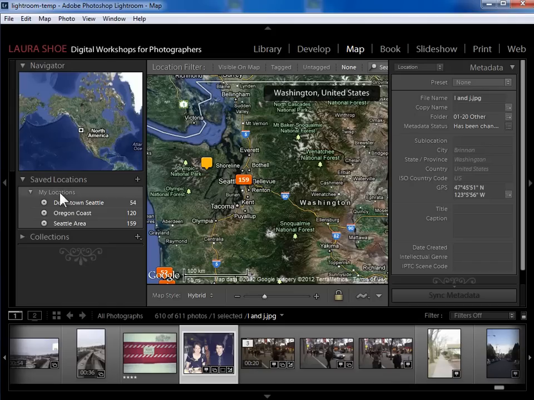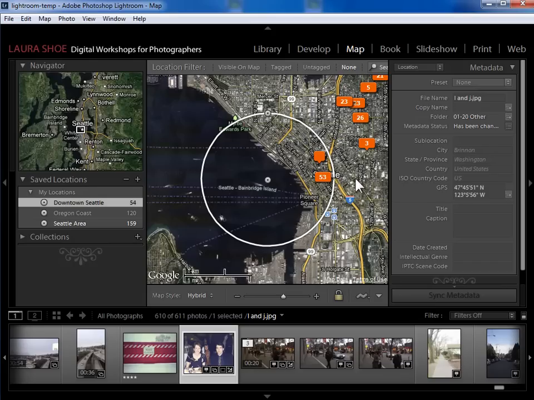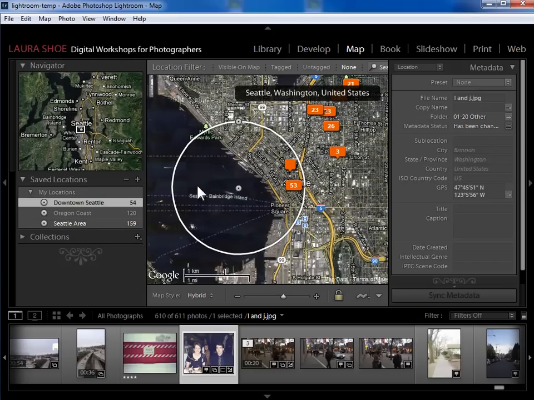I also have saved locations here that allow me to jump to photos from particular locations. So this just jumped me straight into downtown Seattle to show me my photos in my downtown Seattle neighborhood. I can also make these neighborhoods private, so when I export photos, it strips off this location information. In terms of where the Map module fits into my workflow, after I import photos and evaluate them, decide which ones are picks, maybe I would assign the photos to the map and then continue on from there.